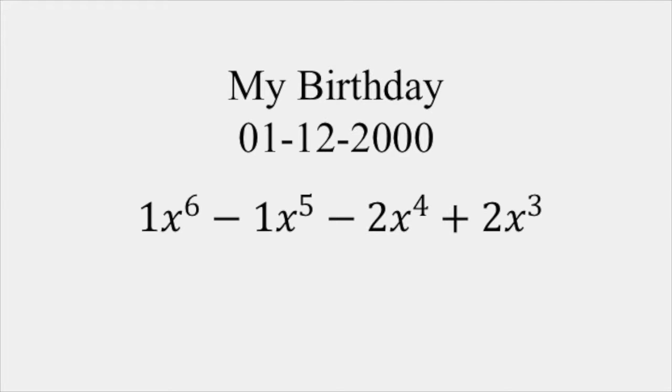I used my birth date to create a polynomial equation for this graph to make it relevant to myself and my life. My birthday is January 12, 2000. I used the numbers of my birthday to create an equation. I used different signs that best matched points in my life that I found relevant.